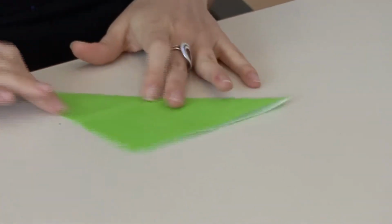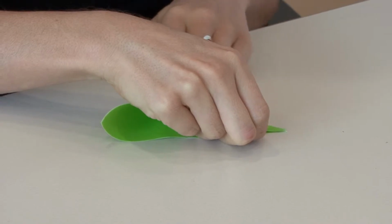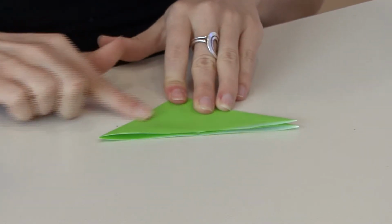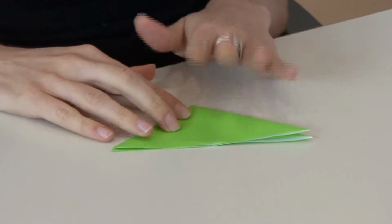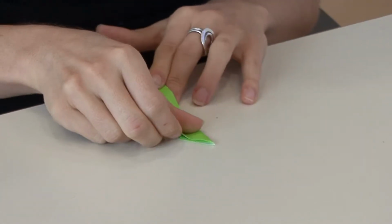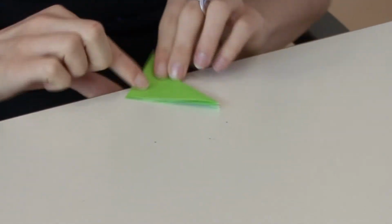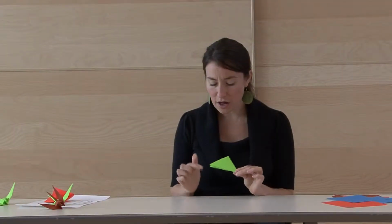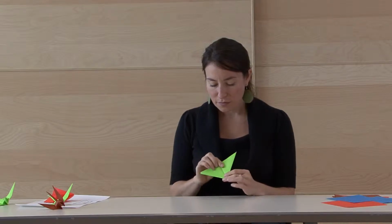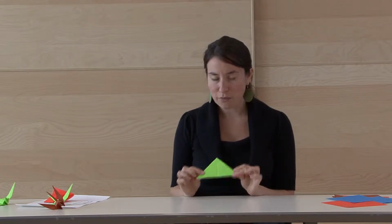You're going to just do the same thing again, folding long edges to meet each other and making a crease down the center, forming a smaller triangle. And then you're going to do this one more time, bringing the long edges together and forming an even smaller triangle. Now you're going to undo this last step so that you're left with this medium-sized triangle. And we'll start from here.